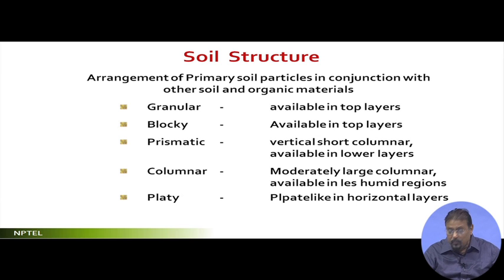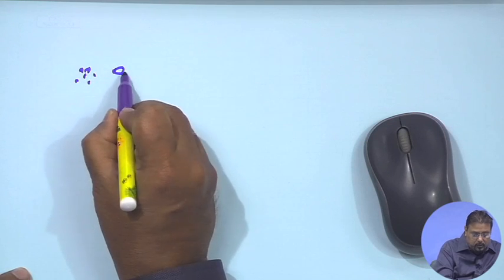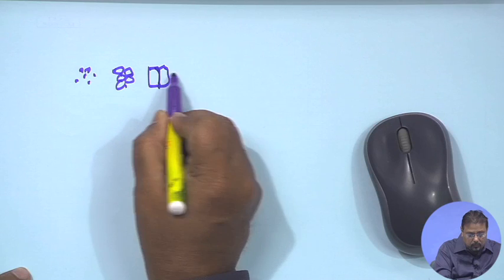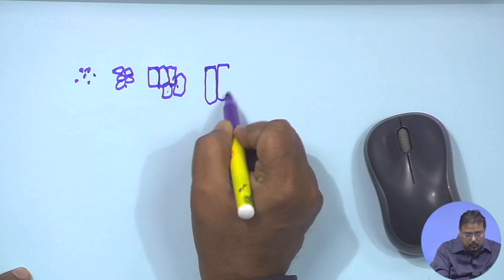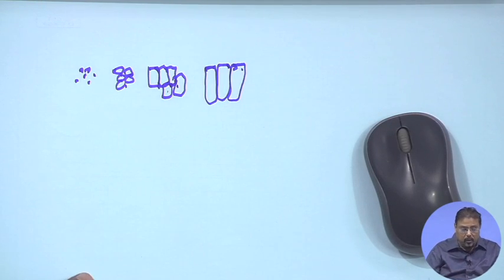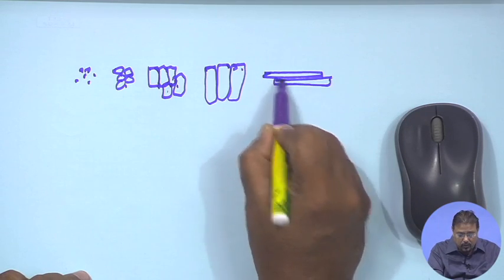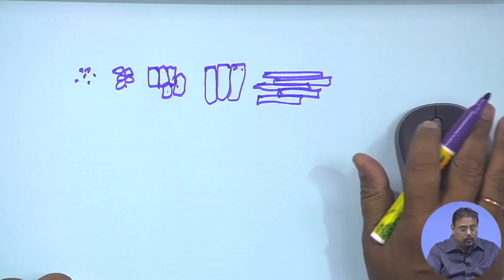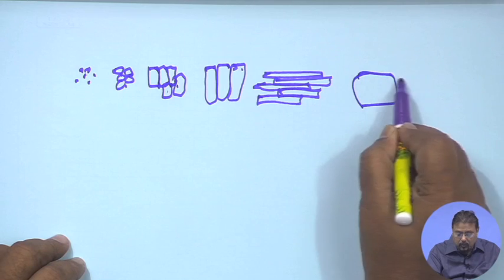Okay, I think I should give you a little bit of an idea of this. Very small granular, and this is granular, okay, and these are the blocks which are prismatic in different forms, and this is columnar, a slightly more profile like this. Quite often you will see this kind of soil when the top surface is fairly bare, okay, and then another is platy. Platy is basically the different plates of soil layers. Now, the massive, the large blocks, means you find that, okay, it is a good kind of soil.